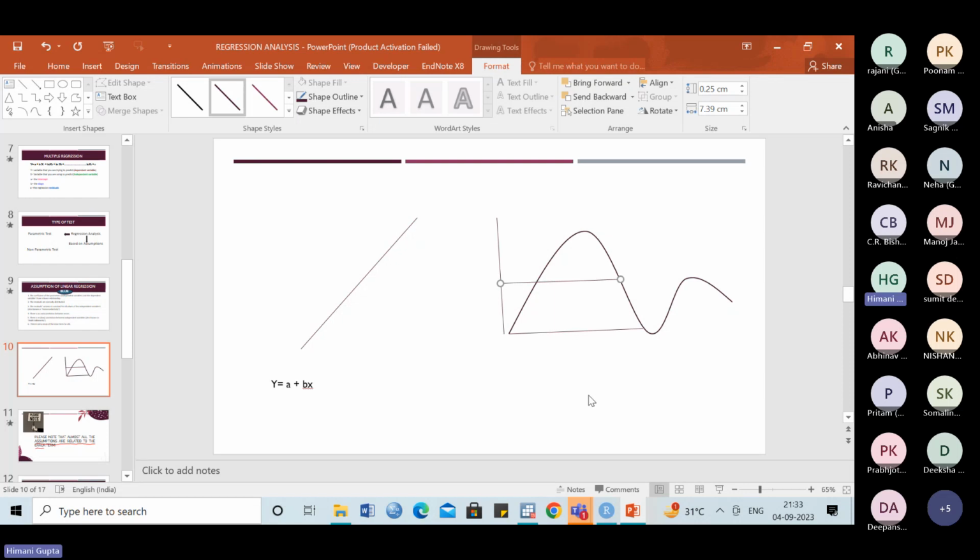So square comes into the equation. Whenever the square comes into the equation, it becomes a quadratic equation. And quadratic equations are always non-linear equations. It's not that 100% it will be curved. It can be slightly curved and then curve, or slightly curved only. Some curvy linear part will be there.